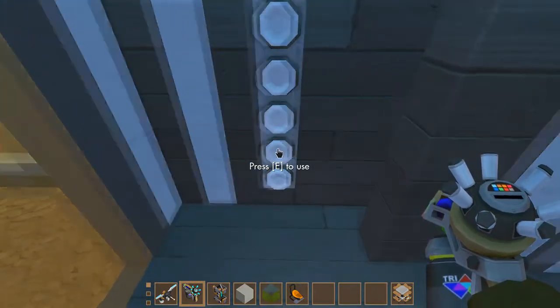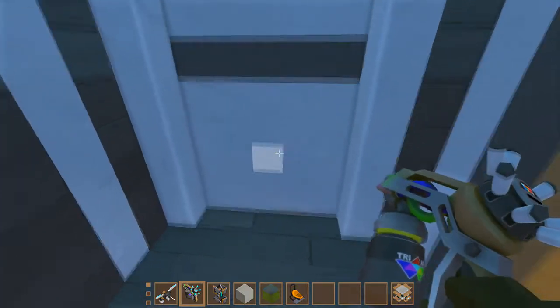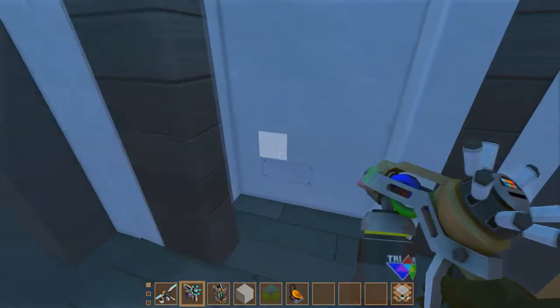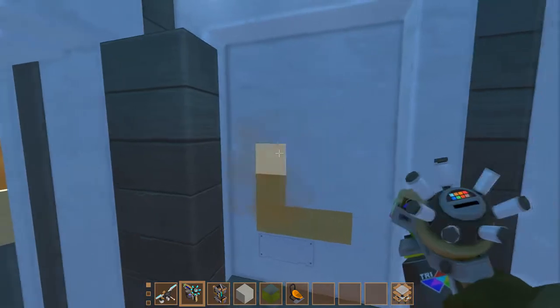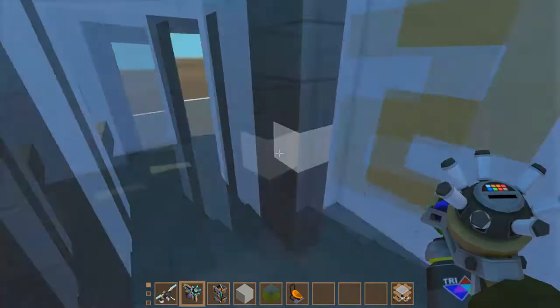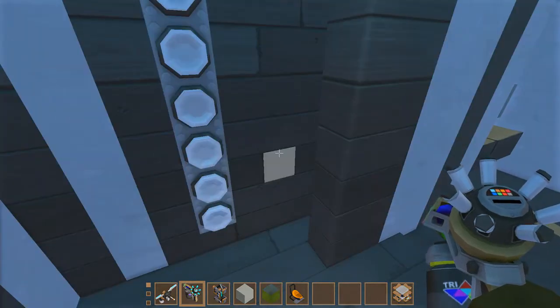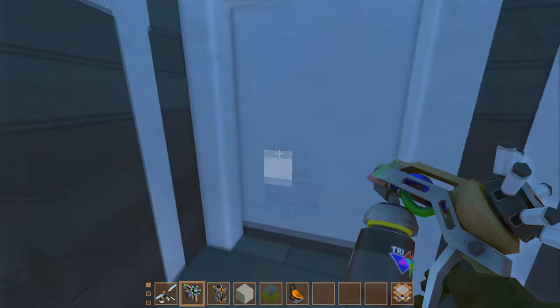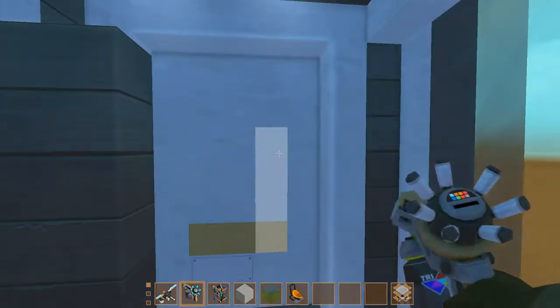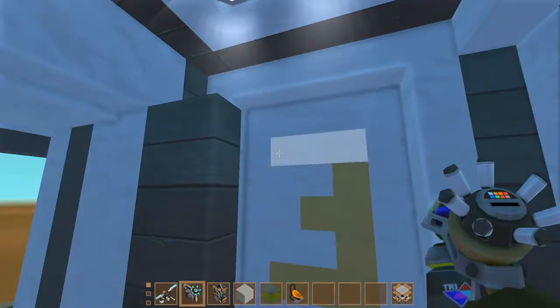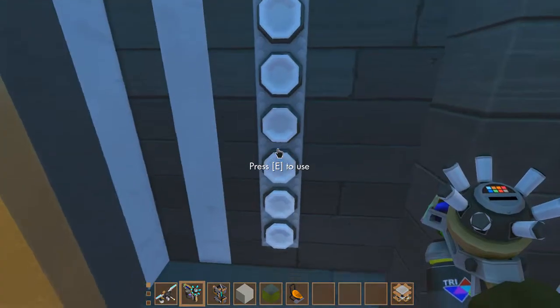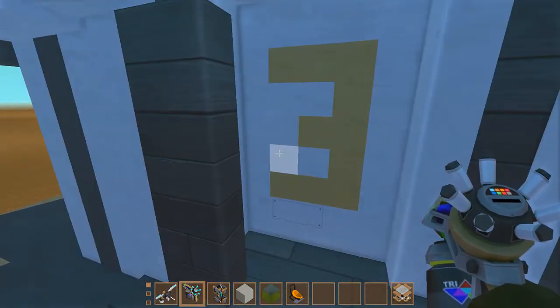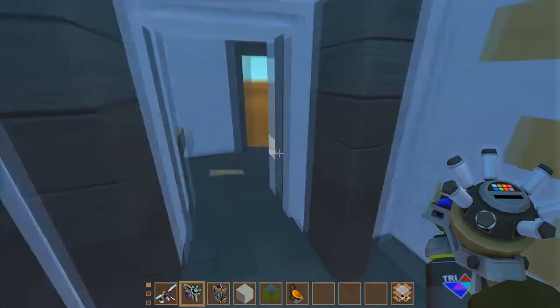So if you go now to the second floor, as you can see, up it goes immediately, and the doors open again automatically with the sliding animation. And we're now on the second floor. Well, best example for not going up immediately, I guess. I will tweak that a bit, maybe try to get that better and then upload it to the workshop, so you will get the perfect elevator.